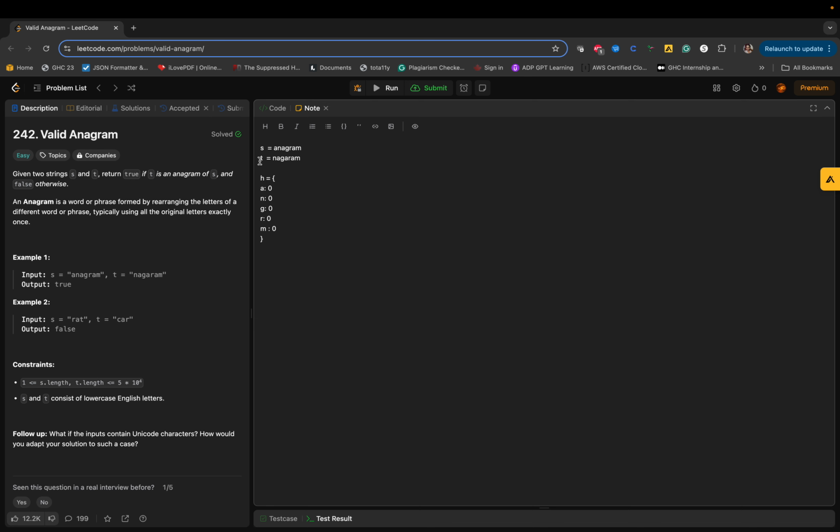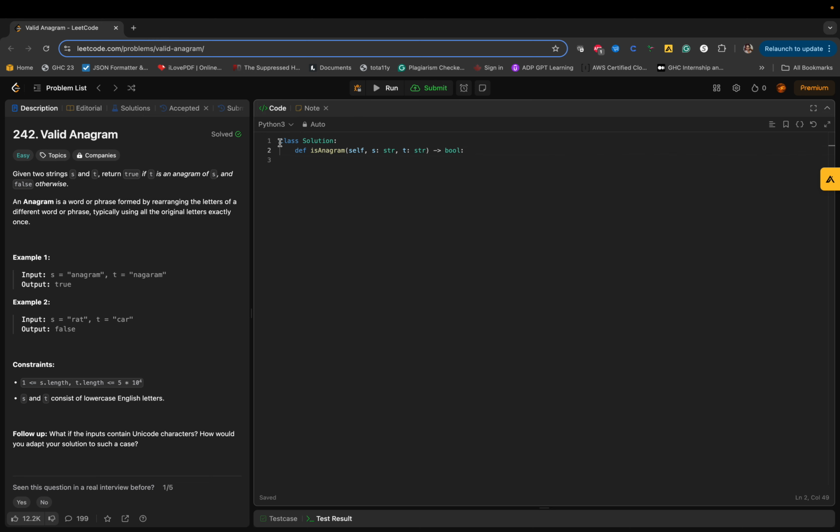At the end of the traversal of the string, this hash table has this frequency distribution with all the letters having their corresponding mapping value as 0. So if all the letters in the hash table have a value 0, then we can say that it is an anagram. Suppose the second string has a character which is not present in the first string. Then during the traversal, after M we will hit T, and we can say that it is not in the hash table. Then immediately we can return false, saying that it is not an anagram because that T was not in the initial string. Now let's code it up.